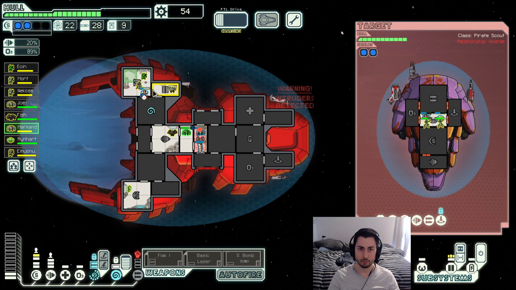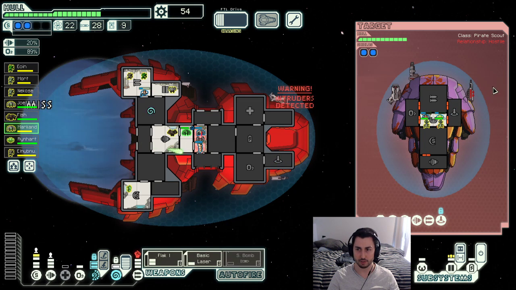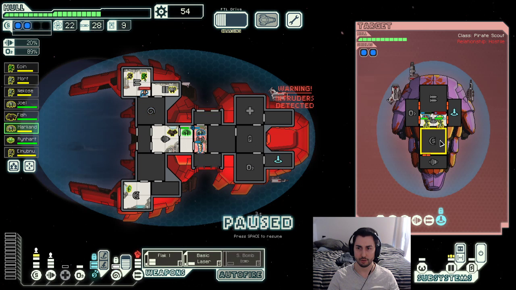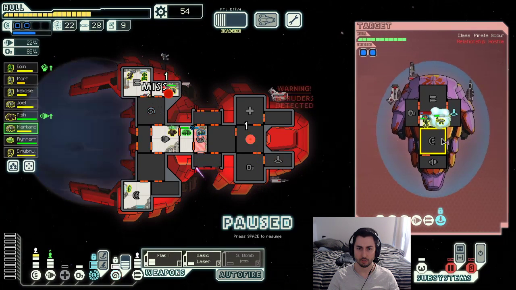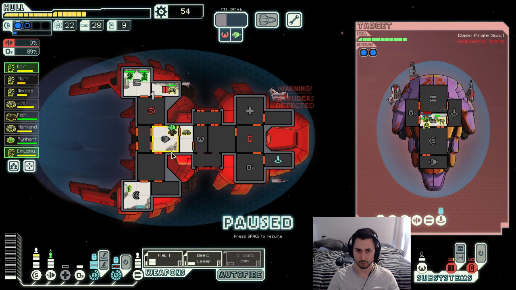I used my teleport or my mind control there to take care of their guys. These weapons are just so scary. So scary. Flak 1, very, very good weapon. I mean, we have it ourselves. Burst Laser 2, generally considered to be the best weapon in the game. Very, very, very powerful. Oh my, oh, horrible.